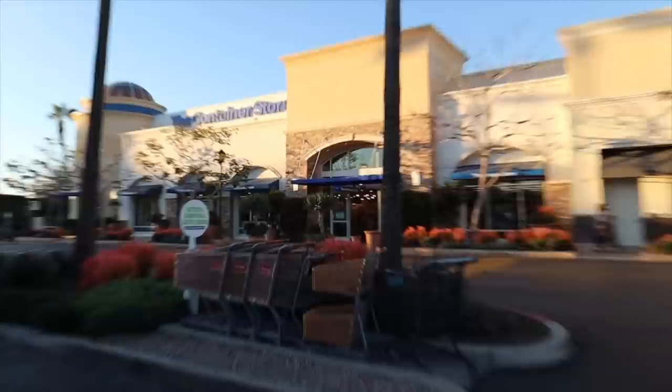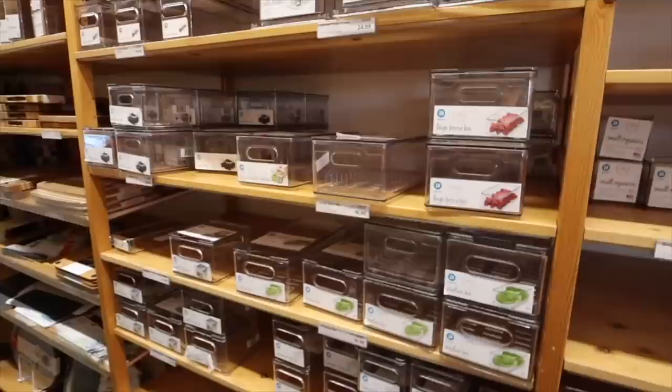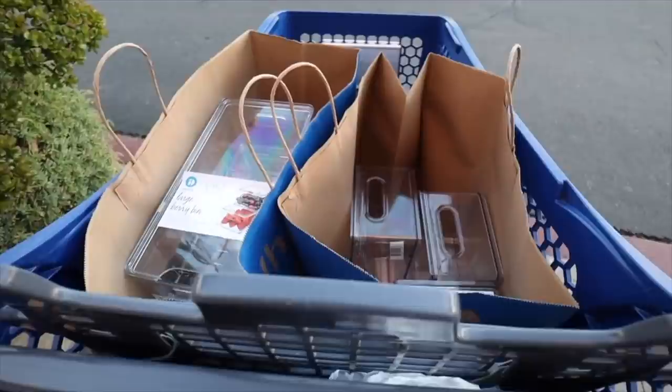Sweet, sweet container store right next door to Nordstrom Rack. Another one of my absolute faves. Here we go. The home edit stuff. I was looking for like berry bins and things like this. We got a berry bin. All right, guys, we got the goods.